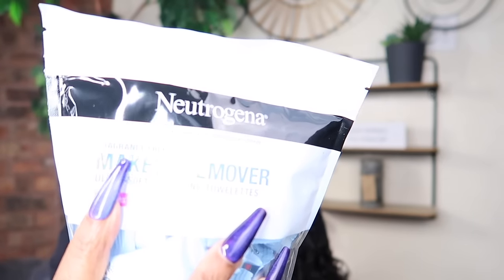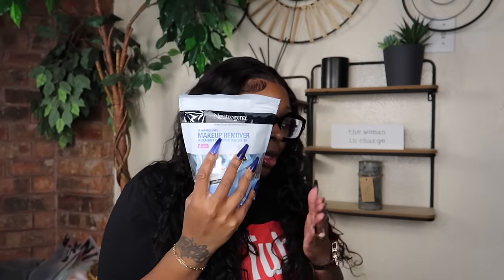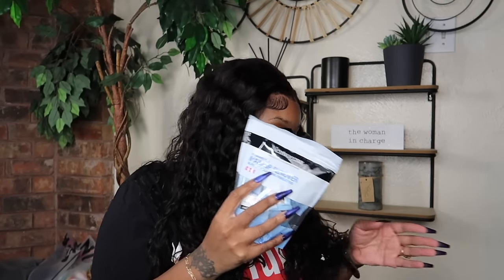What I was trying to show y'all is the fragrance-free ones right there. I cannot stand the smell of the original Neutrogena wipes, so they have to be fragrance-free for me. Also, I replaced one of my favorite concealers, the CoverGirl Queen.